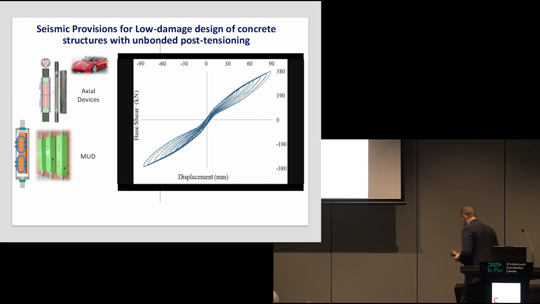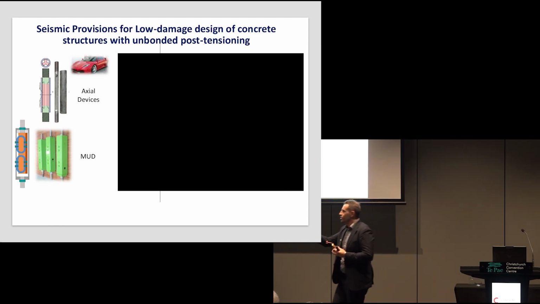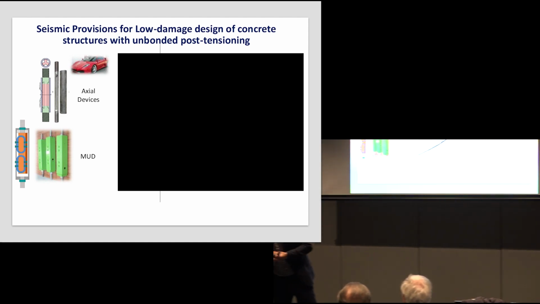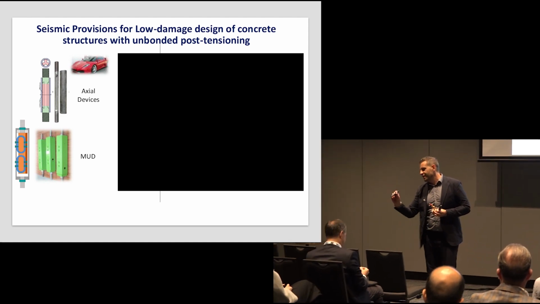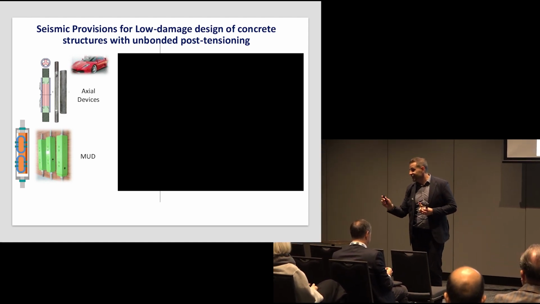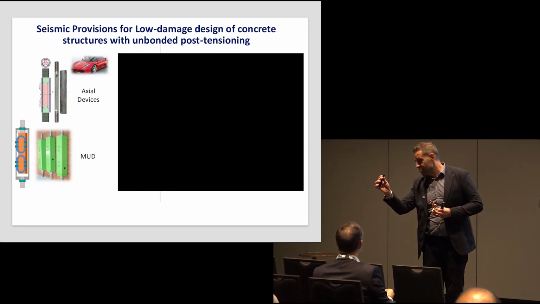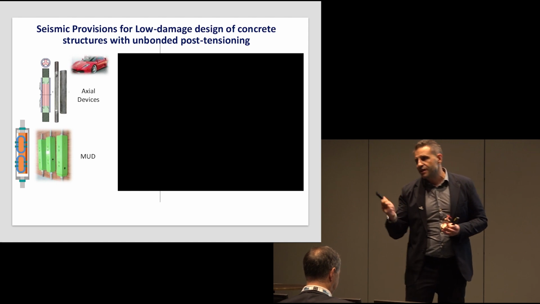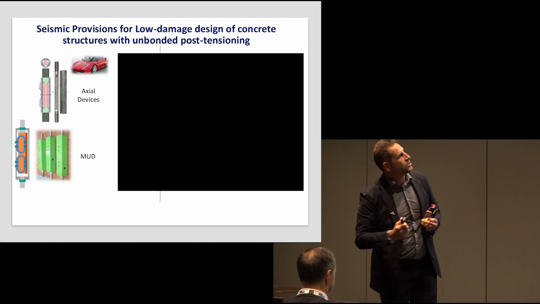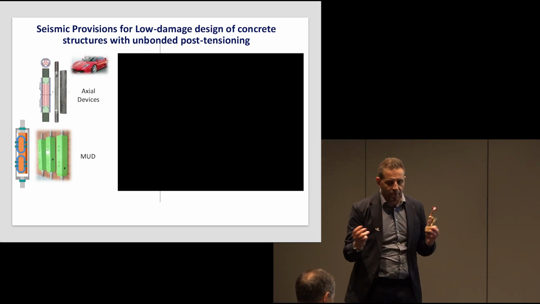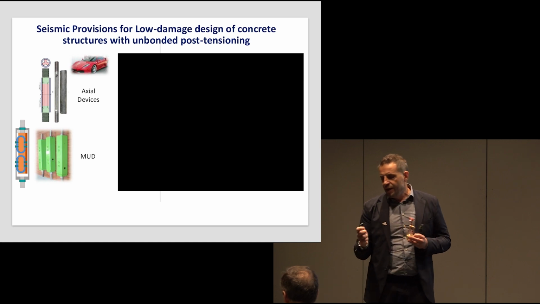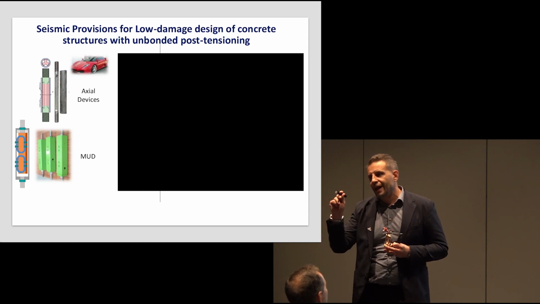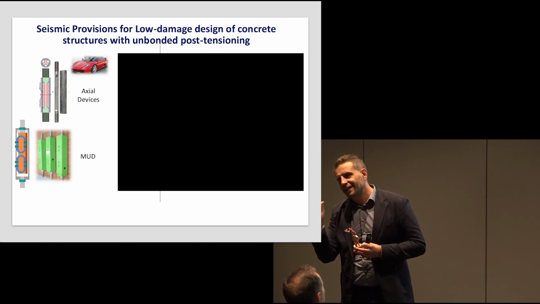So I have a 3D printed model of the device. If you want to have a look, you can pass it on. This is actually from a Japanese colleague at Sumitomo Electric. He gave me this because it's quite interesting. You can use this as a recentering device, right? Because usually these systems have post-tensioning for the recentering. But the beauty of this is that it also has fiber optics embedded.